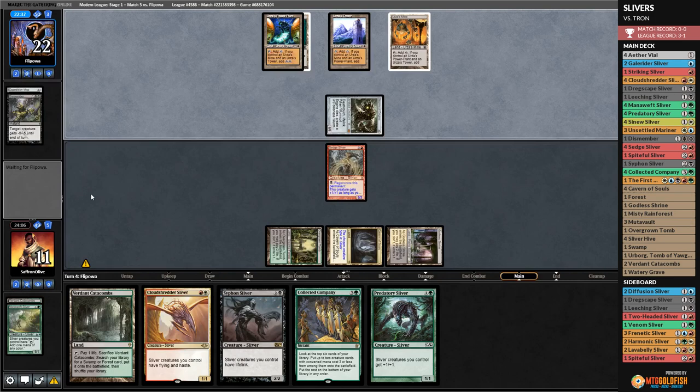Maybe the sideboard doesn't have to be 100% Slivers, maybe it's like 80% Slivers, and then like Graveyard Hate and Tron Hate. Just to shore up some of the rougher matchups. But the deck has had a super impressive clock. We've been killing people quickly, pretty consistently. When we run into trouble is when our opponent can just kill even more quickly.